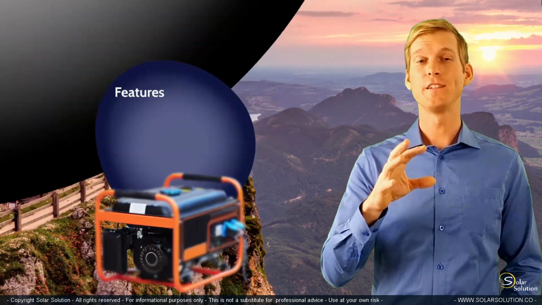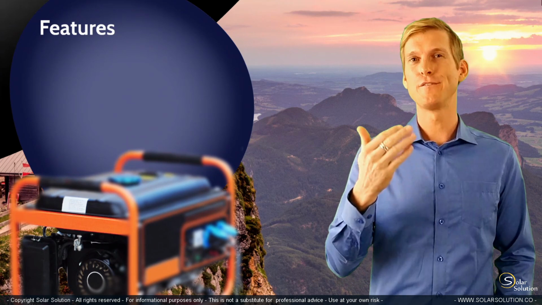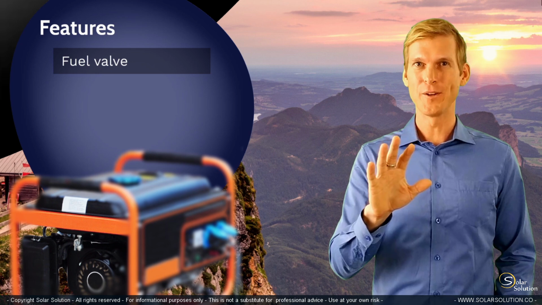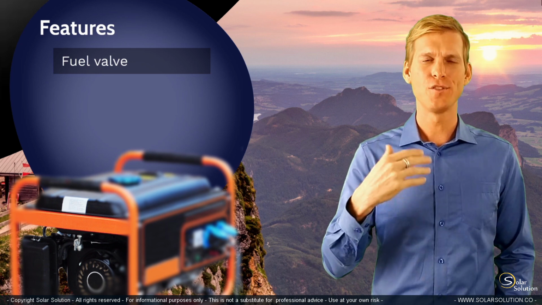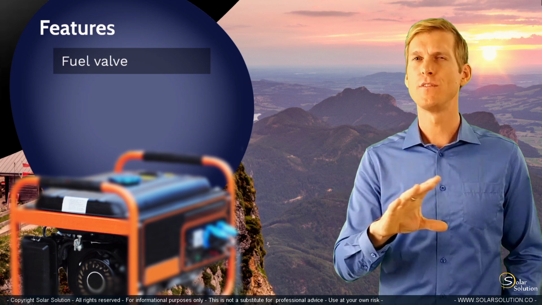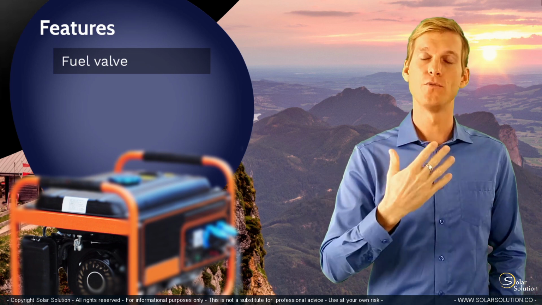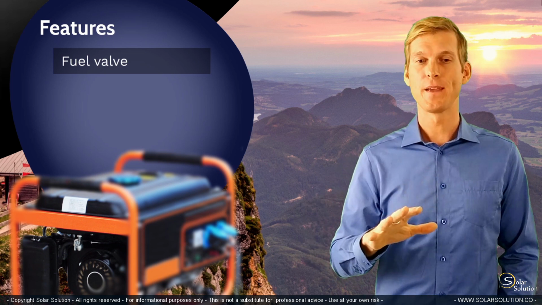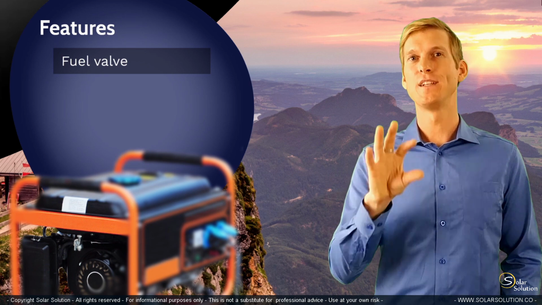The first one is a very simple but, in my opinion, essential feature to have, which is the fuel valve. And believe it or not, there are generators out there that don't have a fuel valve. The fuel valve just allows you to troubleshoot your system much easier. It allows you to drain your fuel system. So if you're not using it for a while, you can turn off the fuel valve, run your generator empty, and this prevents a lot of problems later on. So at least make sure that you have a fuel valve.